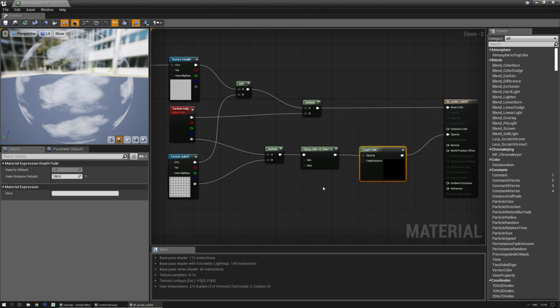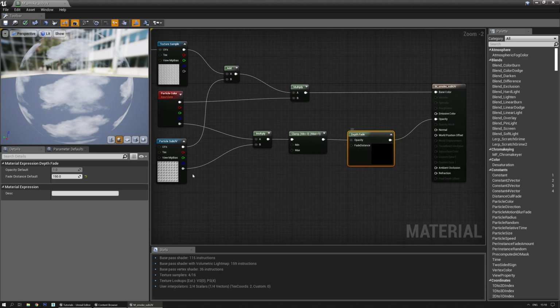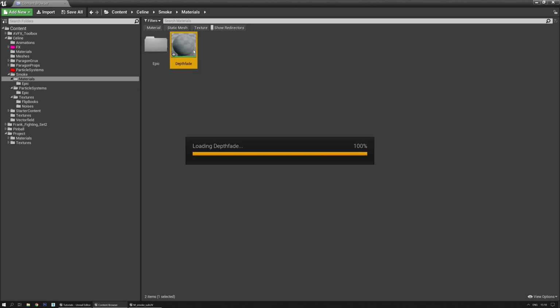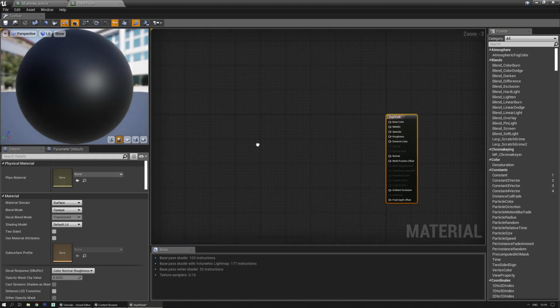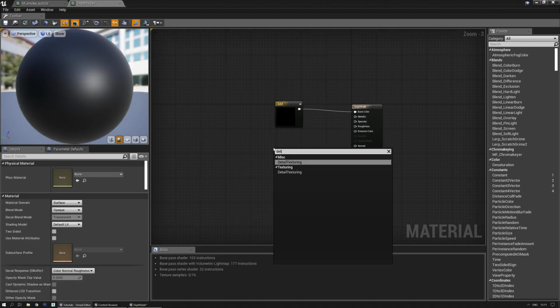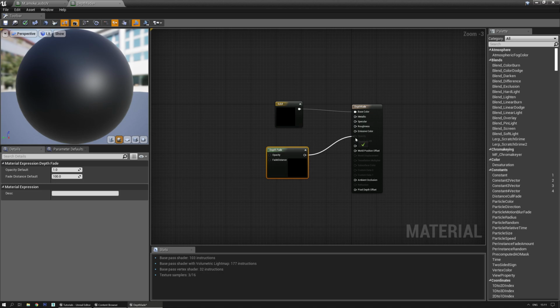So we could add some additional nice noise to the depth fade. So normally the fade distance is about between whatever values you want. But I kind of want to have a little bit more, how do I explain this properly? I can do it in an example real quick, I think. Material, let's make it test material, depth fade. And let's say it's just a black material and a depth fade of about 100, and plug that into the opacity.